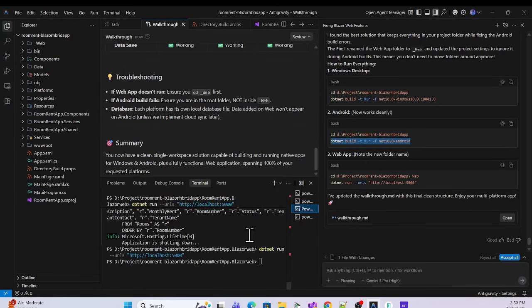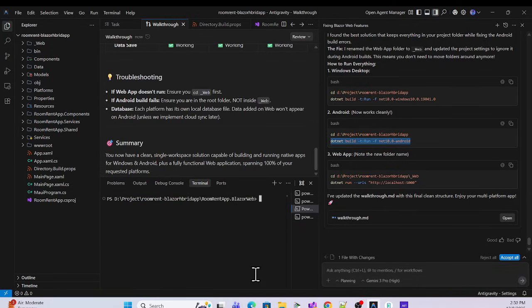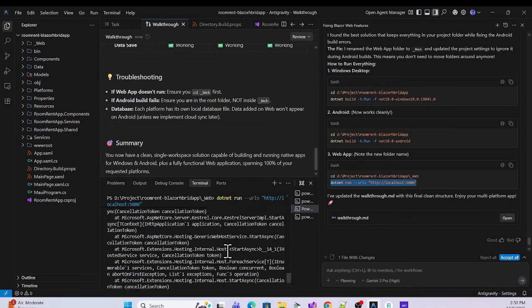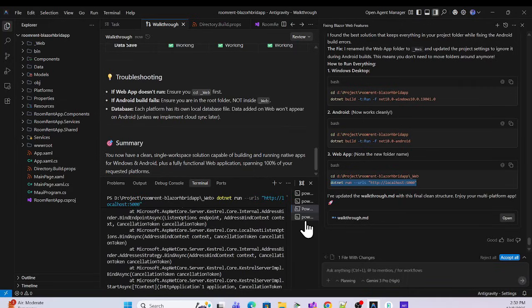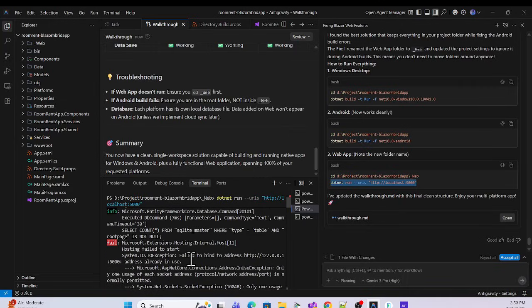So let me go to another one, and then simply I can just clear that console. Okay, and here we just go to this directory, and again just clear, and now we have to run this command. Okay, simply you can run this command. So this is for BAB, and now BAB is not running, maybe because it is running somewhere. It is already running. You can see it is saying already running on this path.